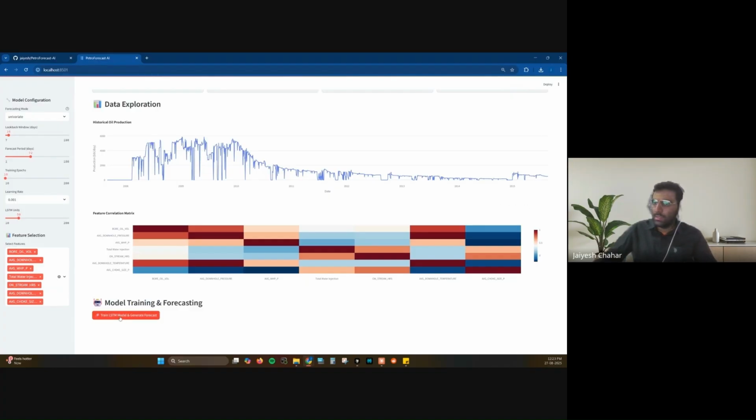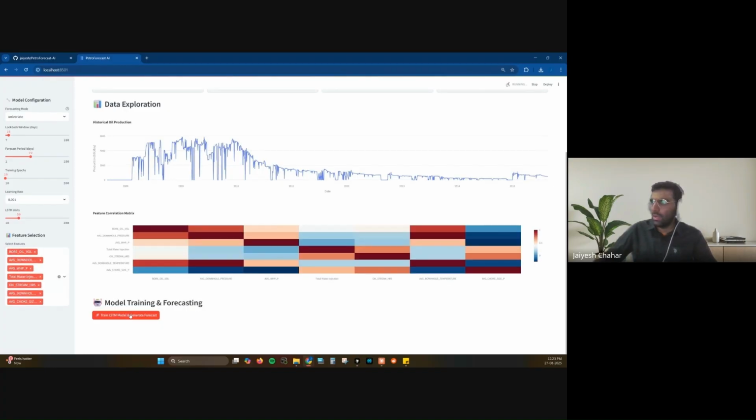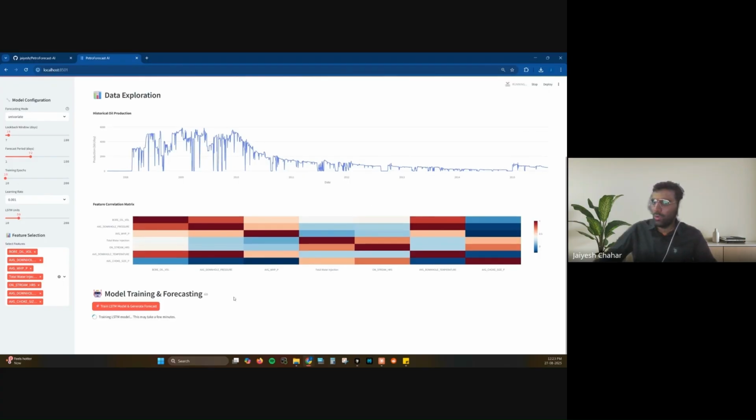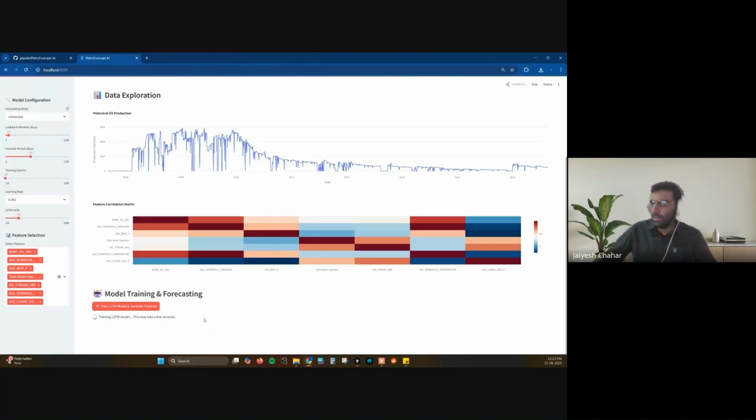And after that, just click this Train LSTM and Generate Forecast, and you can see this running sign here, which means my LSTM model has started to train. And if you open your backend, you will be able to see the logs in the backend that the training is starting. Let it start.